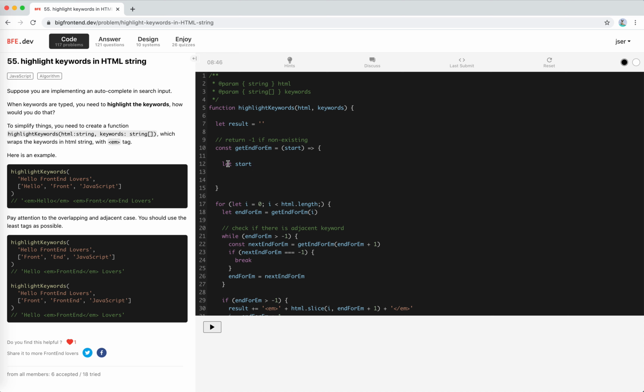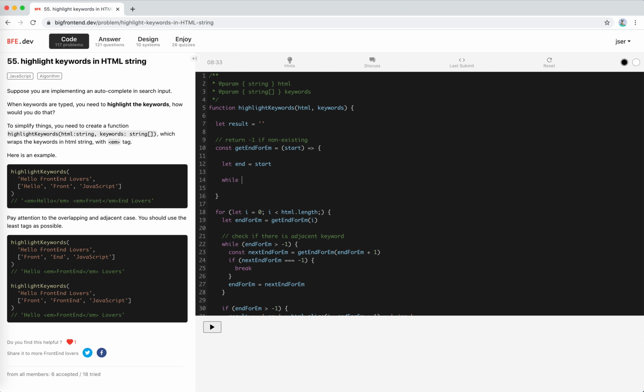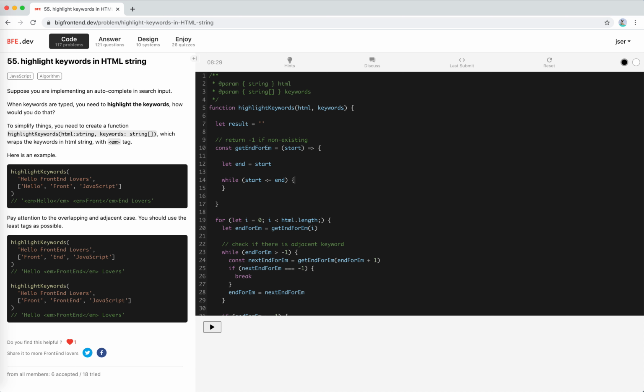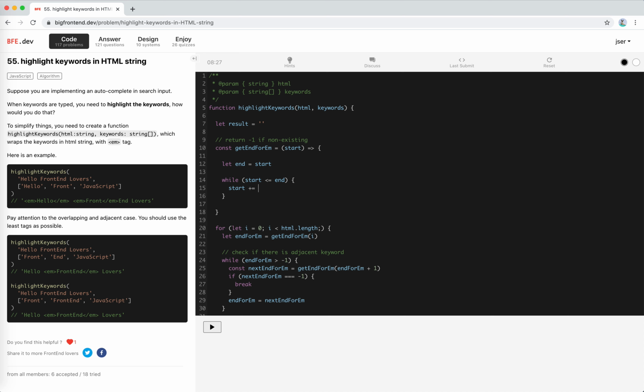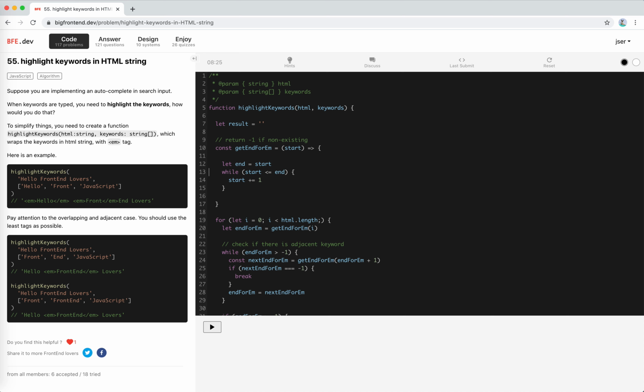Okay, it doesn't matter here. Let end equal start. It means that it should end at the first letter, as the initial case. So while start is less than or equal to end, start needs plus 1.